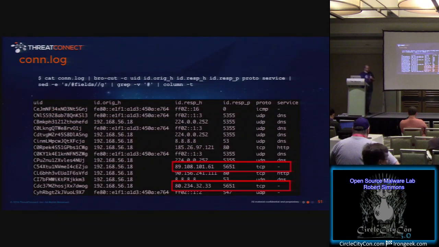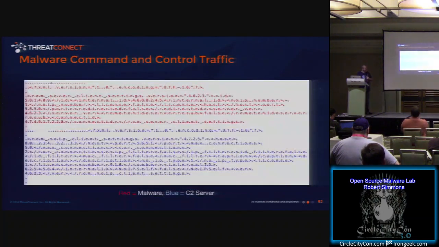Now, what we want to do is move on to the WTF traffic and take a deeper look at what is going on port 5651. So what I've done here is look at the traffic using Wireshark. I know I'm cheating here a little bit, but I wanted to visualize what you get from inside that particular TCP connection. As you can see, it looks a little bit like angry fruit salad, but this is actually XML, and the part in red is the malware reaching out to the web server, the C2, and the part in blue is the response from the C2, the command and control server.